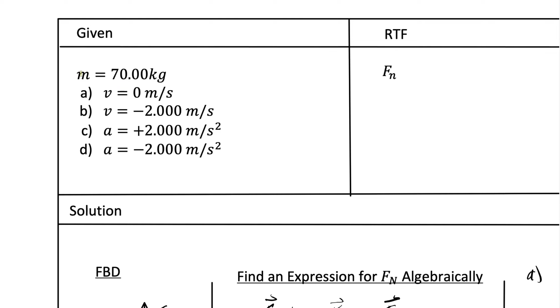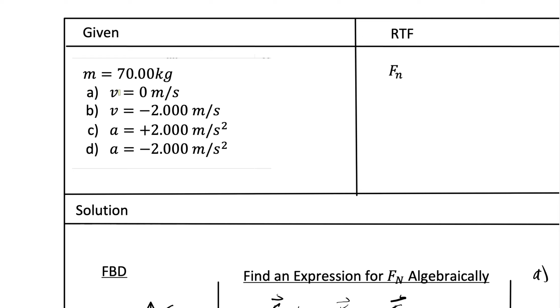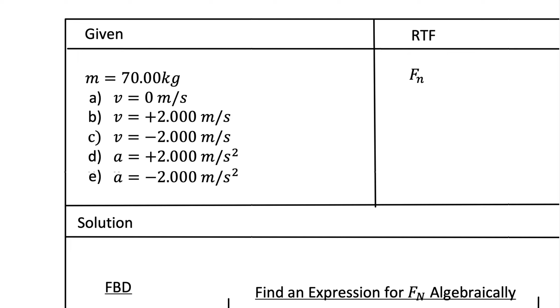Focusing on the givens, we know that the mass of the individual is 70 kilograms. In part A, the elevator is at rest, so therefore V equals 0 meters per second. In part B, it said it was moving down at 2 meters per second. The units indicate that it's a speed/velocity. Had to do a little quick edit on my given list here. I missed one of the parts. So in part B, we're moving up at a constant speed of 2 meters per second. In part C, it's moving down at a constant speed of 2 meters per second. We know that it's speed because of the units, meters per second. That implies that it was moving with constant motion.